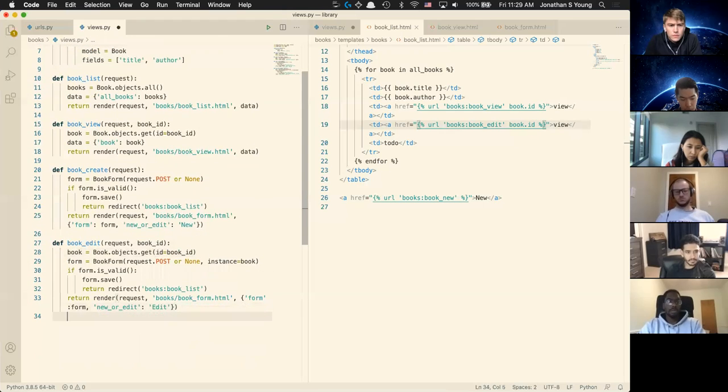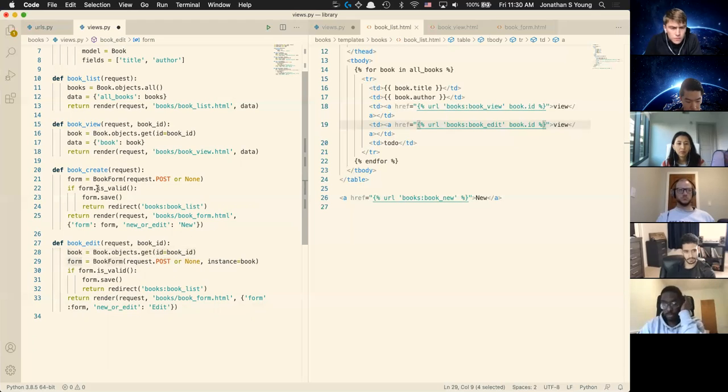What you'll notice is that this book edit and the book create are very, very similar. Book form will look inside the database to see if there's an instance that you're trying to update already. And that's happening here on line 29. So when I'm talking about updating a book, I have to get the book record out of the database to begin with. That's this line 29 over here, 28 over here. You'll notice that this line and line 16 are the same. There's probably room to refactor over there.